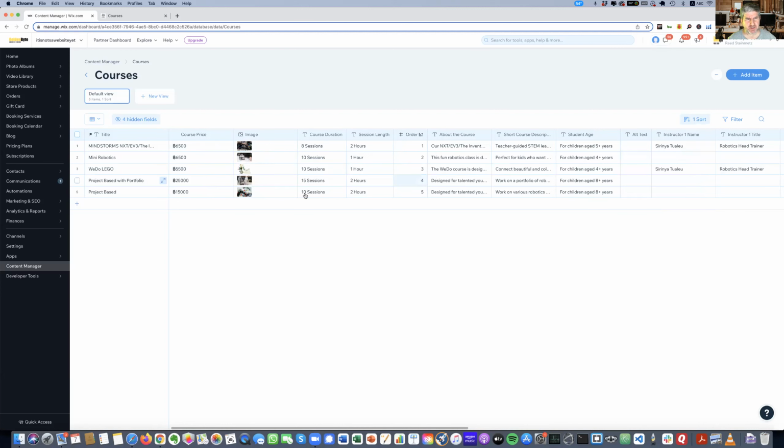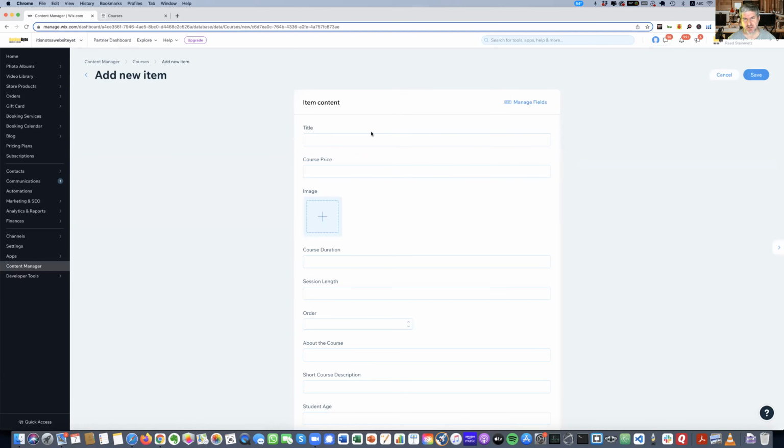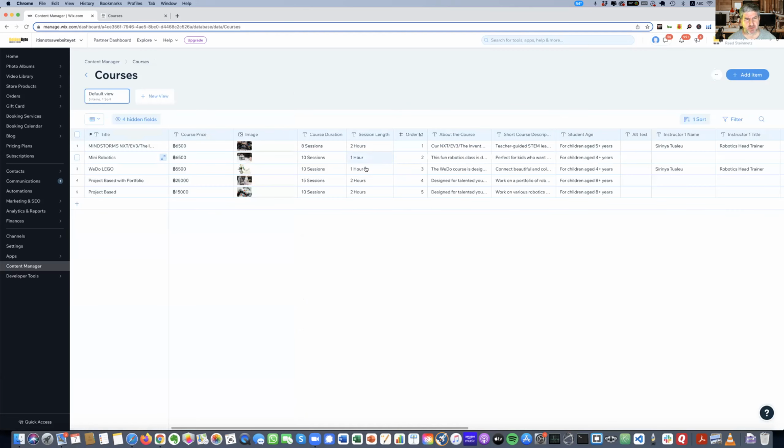To add a new course, you simply click the plus sign on the bottom, or you can say on the top right here, add item, and you'll be presented with a form to fill out essentially. Each field here, they're not all required. In fact, well, just for common sense, you should fill in as many as you can. And that'll just add a row to this table. To delete a course, you can check the row and then say delete.